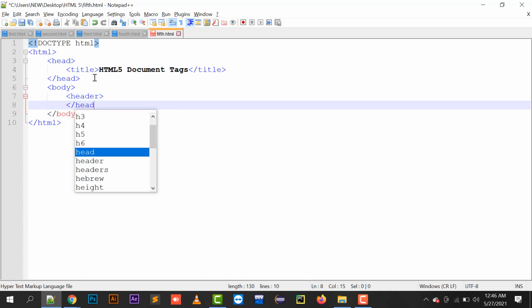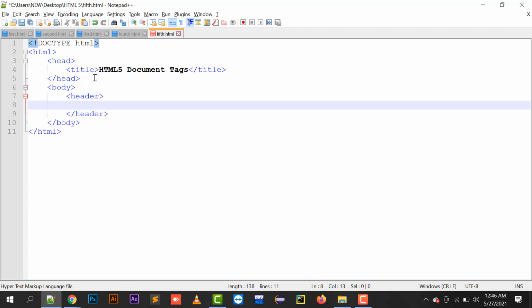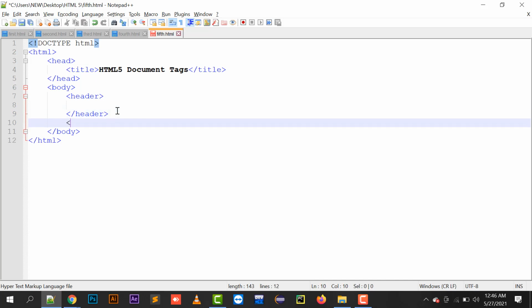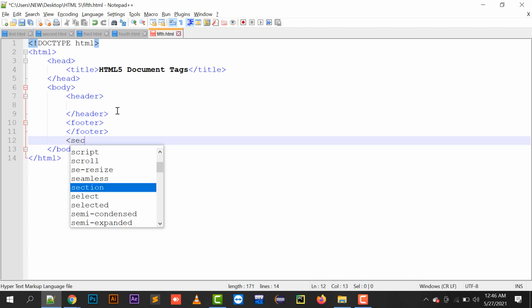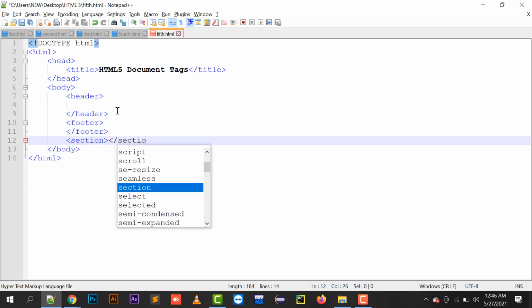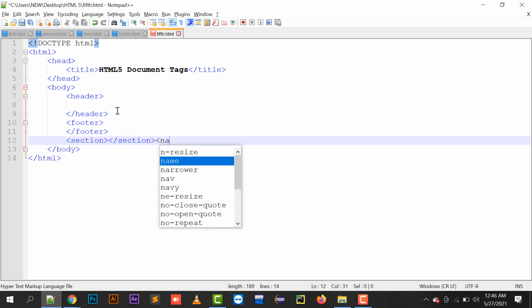Header is a tag that you use when you have created, for example, a Facebook page. So how can you use all these tags? There is a header tag, a footer tag, a section tag, and then there is a nav tag.